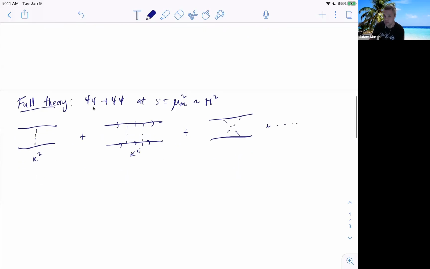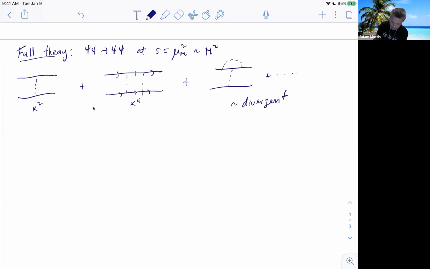There are loops. You could do some naive power counting of these loops, just sort of momentum of the loops going around. And you would find that some of them are divergent. If we want to focus on one, we could have something like that. Right? These include divergences, right? But we're not going to worry about that right now. We'll get back to it in a second. So even in the full theory, some of those loops would blow up or would appear to be divergent, which we know, or which we've encountered lots of times.